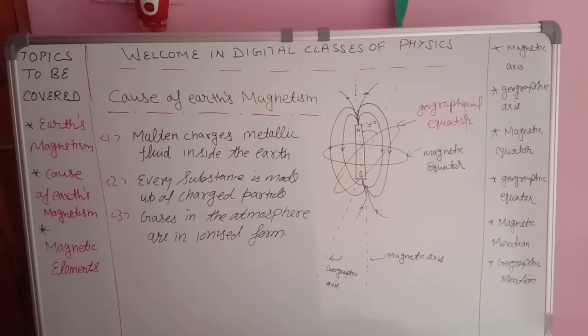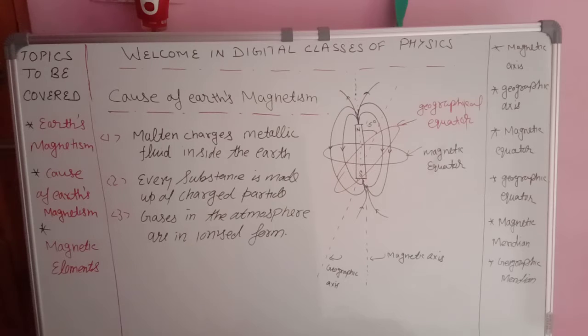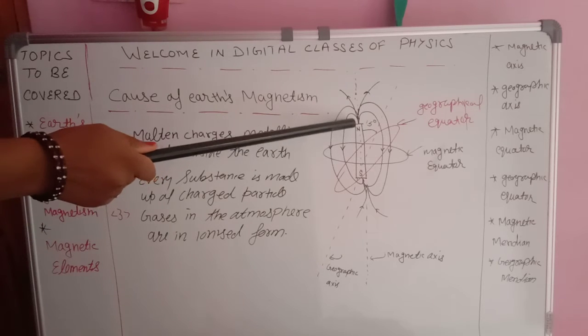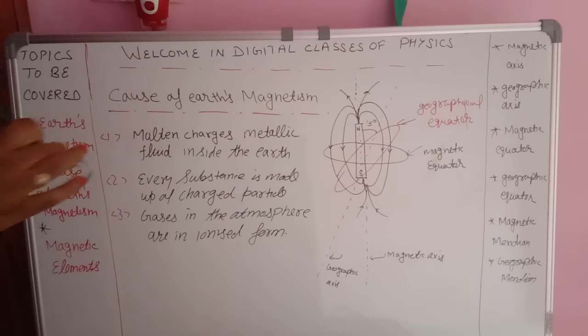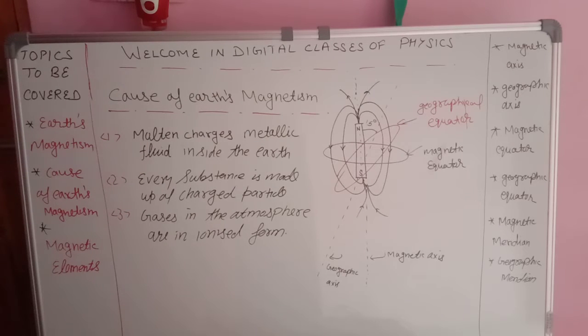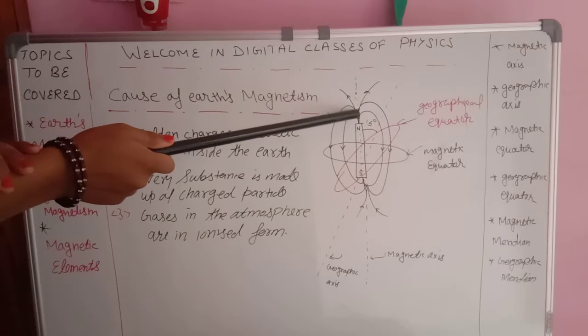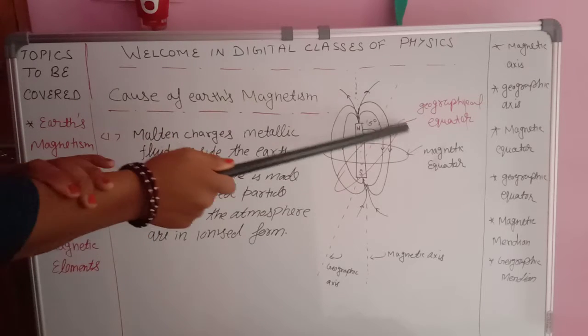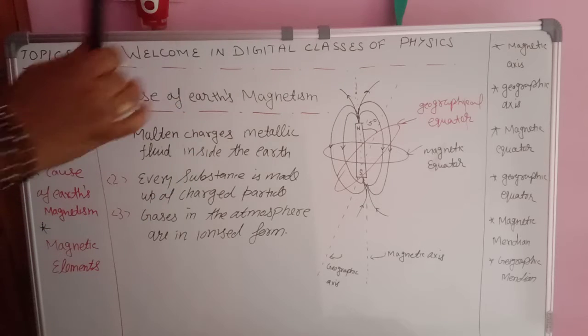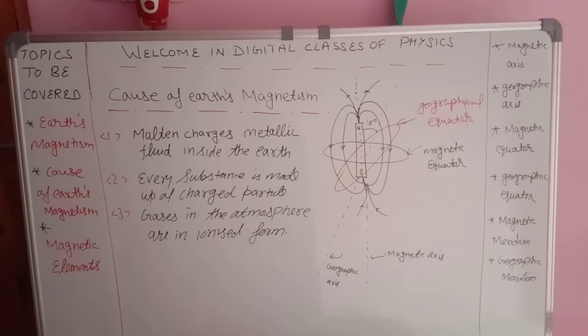Dear students, the Earth behaves as a huge magnet by itself, and we can understand its magnetism with the help of this diagram. For this I have taken one bar magnet which is suspended in space. You can see this is the north pole and this is the south pole, and magnetic field lines always go from north to south. I have drawn only 4 of the many magnetic field lines; the rest you can draw, but in a diagram we don't need to show all, only a few.